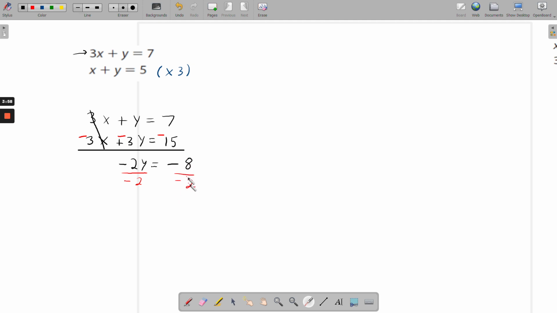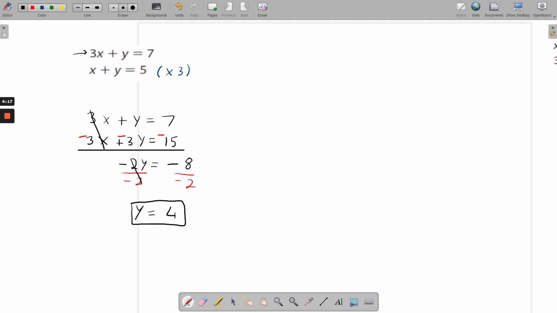So 2 minus 2 gives us into 8 gives us a positive number, and it's going to give us 4. So for this one, we're going to go y is equal to, so by the way, these two 2's cancel out here, and minus 2 into this is going to give you 4. So plus 4, y is equal to plus 4.